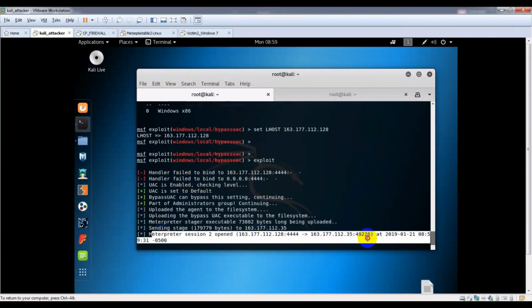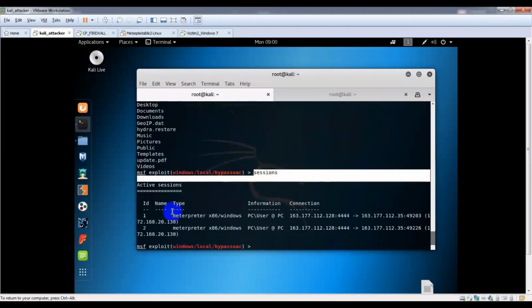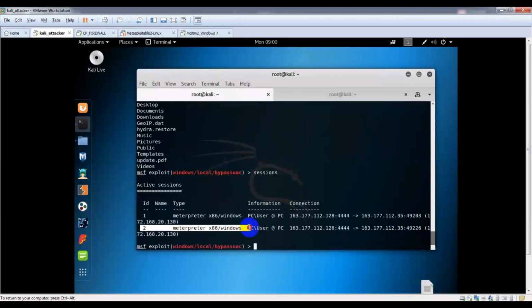So one more session was opened for privilege escalation, session number 2. This session is used over session 1. Session 1 was not in admin privilege. Session 2 is in admin privilege by exploiting that vulnerability.